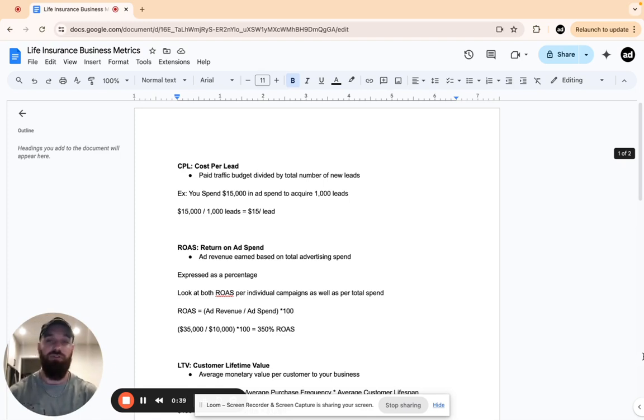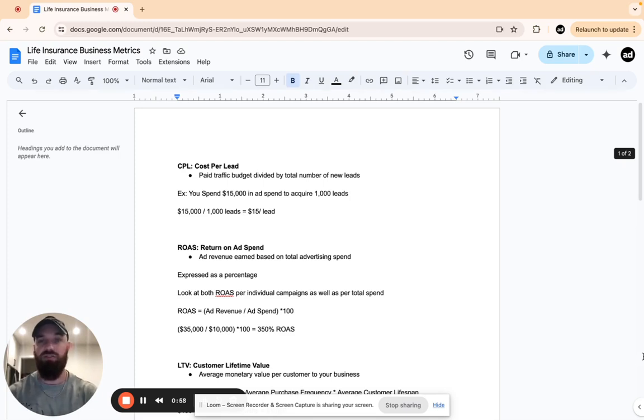With that being said, the first bit of data that we've come to find that most people do track, but this is pretty much where they both start and stop tracking data, is going to be their CPLs, which is their cost per lead. Everybody typically understands this if they're just buying leads from a lead vendor, or maybe they're working with some type of marketing agency. They have a pretty good grasp as to what their CPLs are.